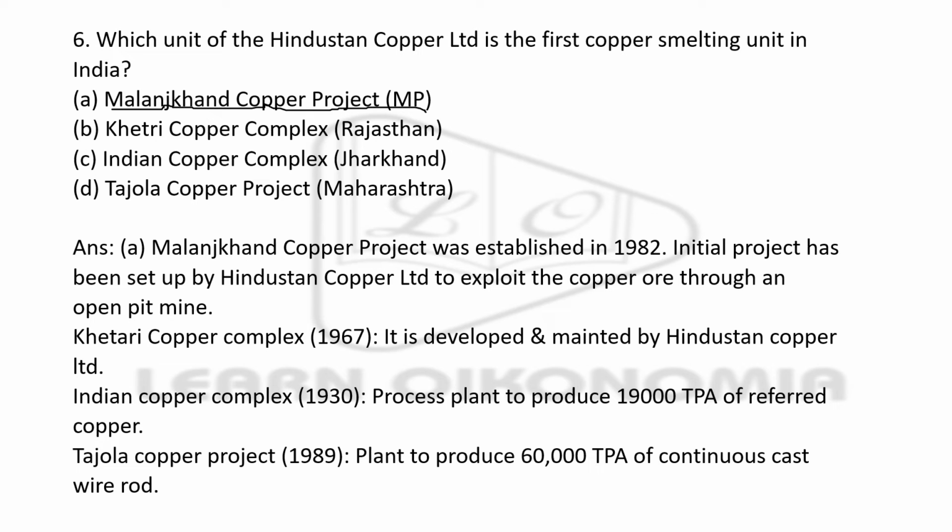This operated through an open pit mine. Okay, coming to the Khetri Copper Complex, which was established in 1967, it was developed and maintained by Hindustan Copper Limited. And in the case of Indian Copper Complex, which was established in 1930, this process is planned to produce copper, which had a huge capacity. With respect to Taloja copper project, which was established in the late 90s, this too acts as a continuous cast wire rod with respect to copper production.